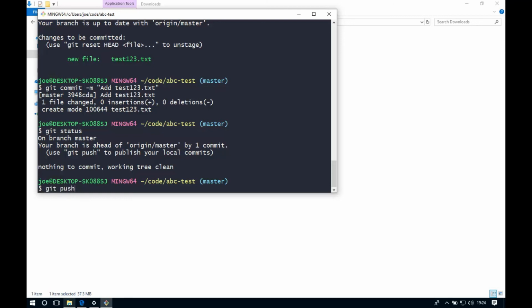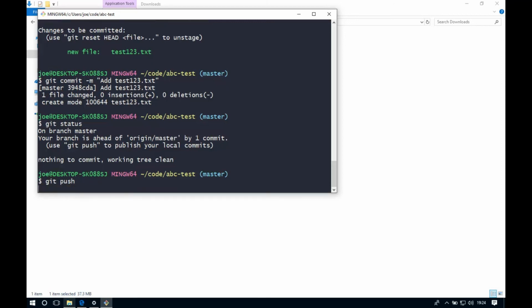Git push. Now I should say, in prep for this video I went through this a few times on this VM. I did find the first time that I did this that GitHub will ask you to put in your username and your password. I'm not expecting it to do so at this point, but just be aware that when you try to do the push, you might have to log into GitHub yourself to push to your repo. So I'm going to do a git push now.